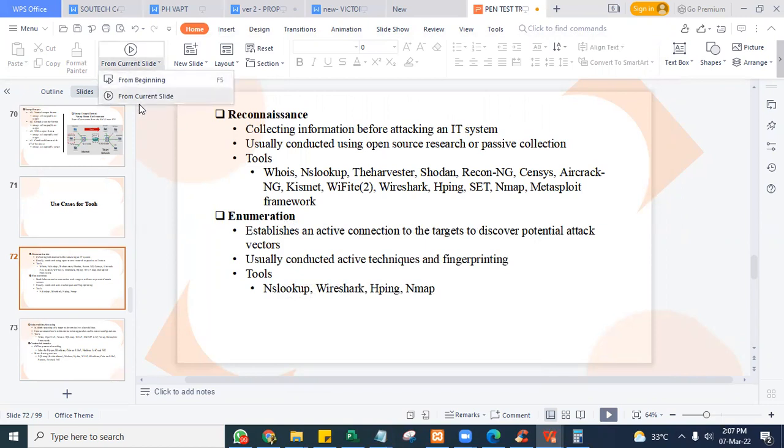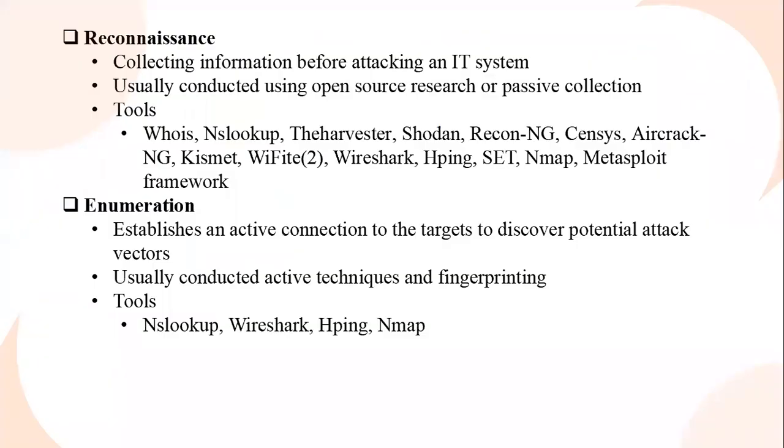Then, of course, you have hping. hping could help you craft packets and send them, to also get information about your host or a particular IP address. Same thing with SET, the Social Engineering Toolkit, then Nmap, then Metasploit, and the rest. I talked about Nmap. Metasploit is a framework that has quite a lot of vulnerabilities. I could use it to test other operating systems, web applications, and the rest. So reconnaissance is your very first stage. These are the type of tools you could use to carry it out.